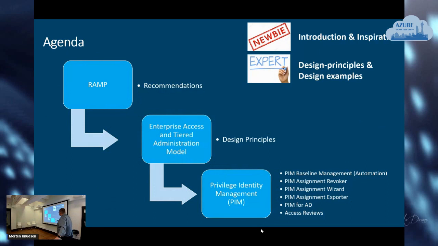We're going to touch a little bit on the framework called RAMP. Then we're going to zoom in on parts of the RAMP model, where we'll talk about the delegation model. And lastly, I'm going to show you some cool demos, especially around PIM, some things that I built that I'm going to provide to the community later this year. So what you're going to see today is not something you can download. I'll be happy to share it if you want it, but I'm waiting for some new features to be released soon, and then I will share everything you see today publicly. I'm also going to share something a lot of my customers are really happy about, which is PIM for Active Directory. So I'm going to show you a little about that.